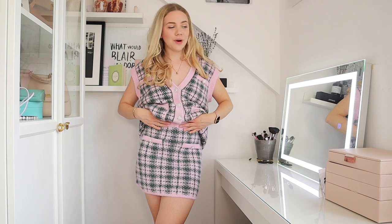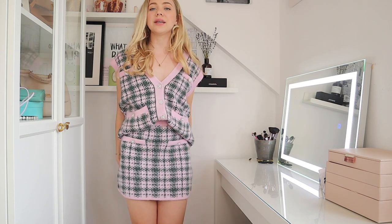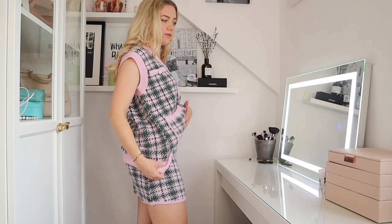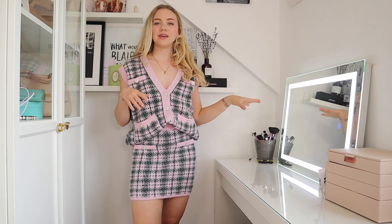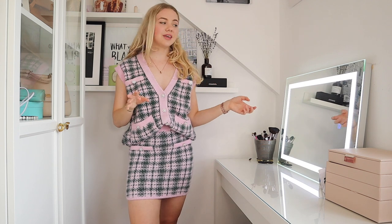The skirt is quite tight-fitted but it is really roomy and stretchy so it's very nice to wear. I think the length is perfect. I'm wearing a size S — you could size up if you want a few extra inches but I don't think you need to because it's knitted and it's going to hang down after a few wears anyway. And then this knitted vest on top is actually quite long, so I tucked it inside my bra to give it that fit, which I think looks really nice. You could pop a turtleneck underneath to give it more of a stylish look. In general it fits quite nice.